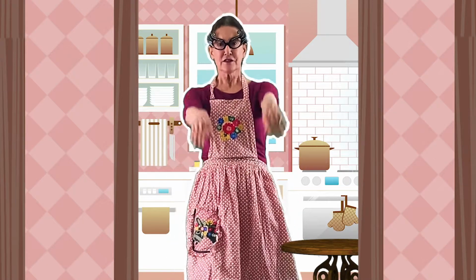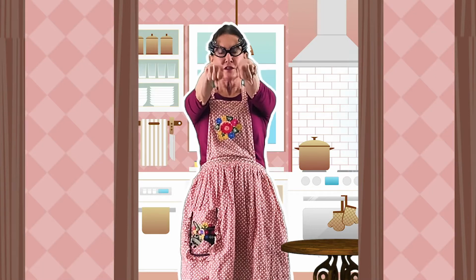This is the way my grandma made mashed potatoes, mashed potatoes.